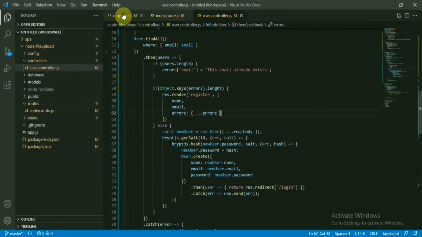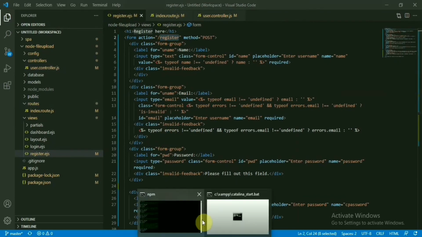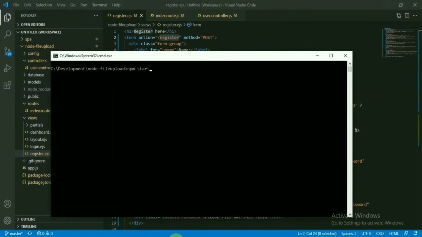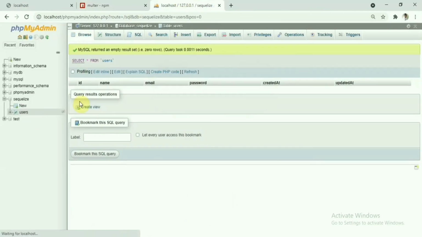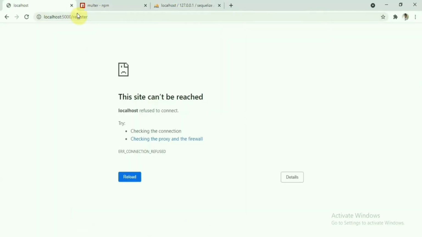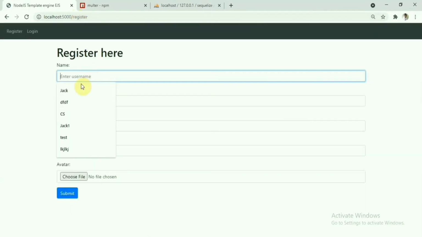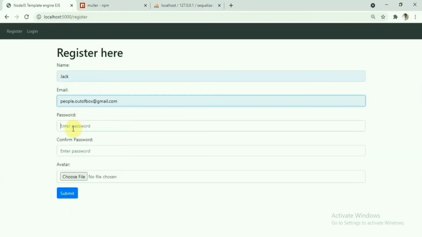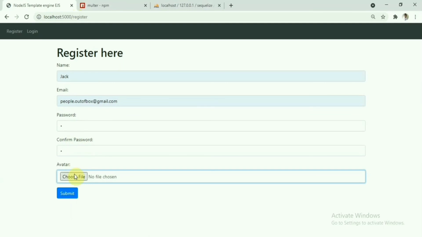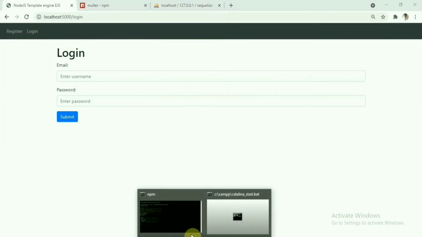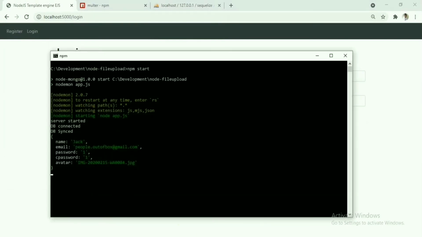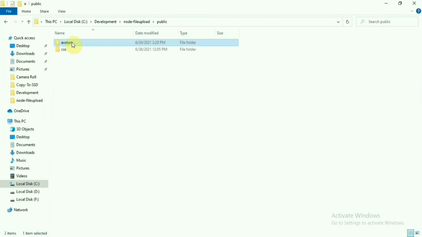Okay, this should be all right. Let's try this one. Okay, let's come to the database, and the table has no data now. Now try to access this user, and let's create one user, give any. So since it's working, let's see if there is any error or not. No, I don't see any error. Let's see if the file uploaded or not.